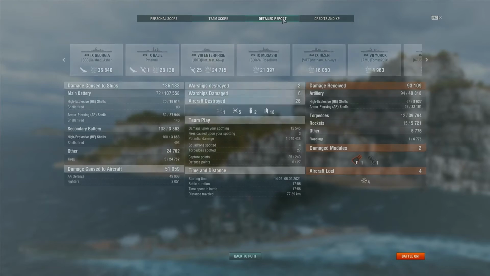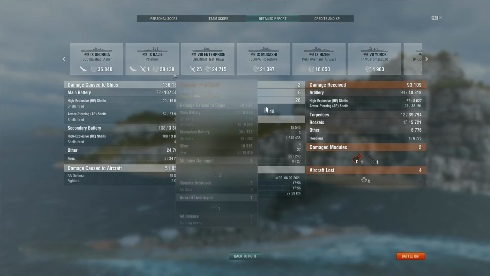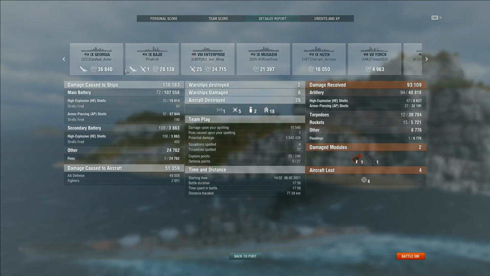We did manage to sink 2 ships, though. As you can see, detailed report. We didn't do huge amounts of damage to enemy ships. The Georgia and the Bai, obviously, we took out and did some really good damage to them. The Georgia just getting in the wrong spot at the wrong time, really, with us. We managed to get that rear turret round and really do some damage. The Yorick, of course, getting that fire on board really helped as well.